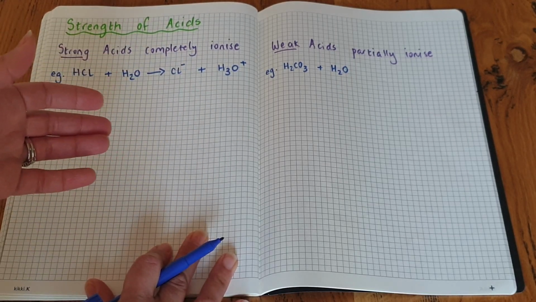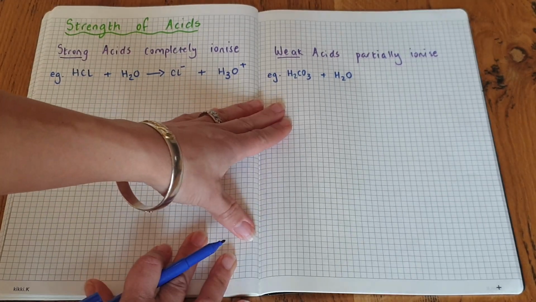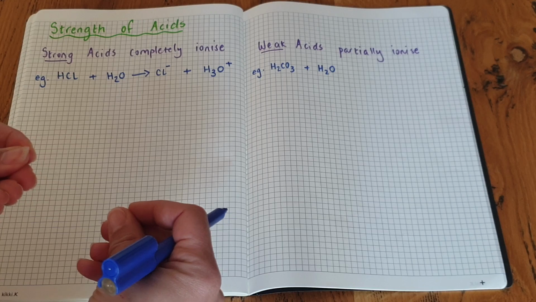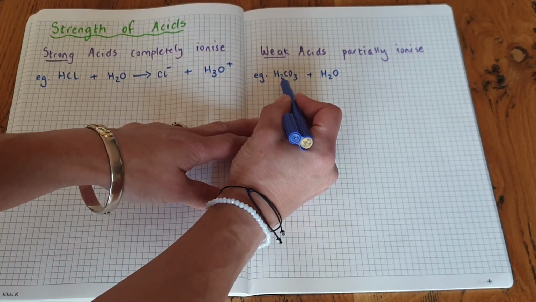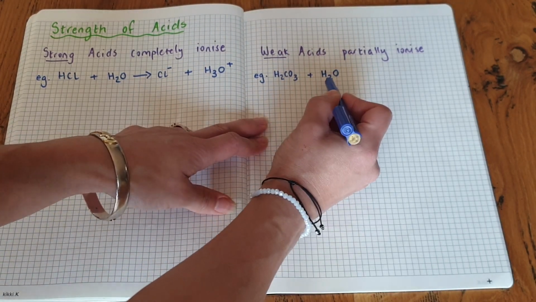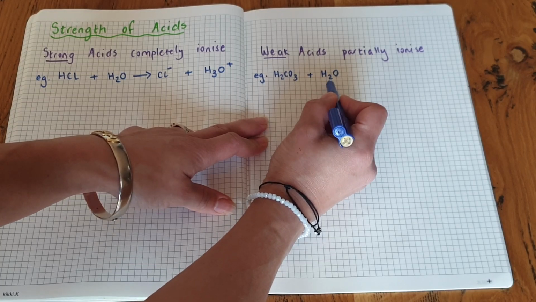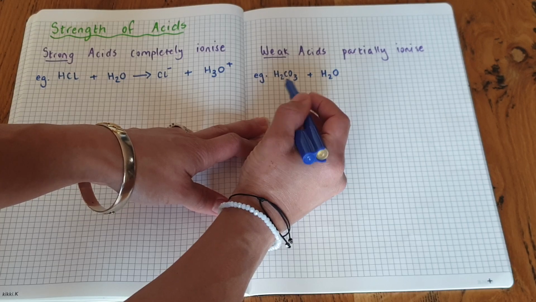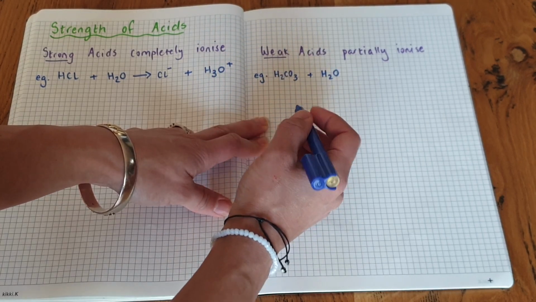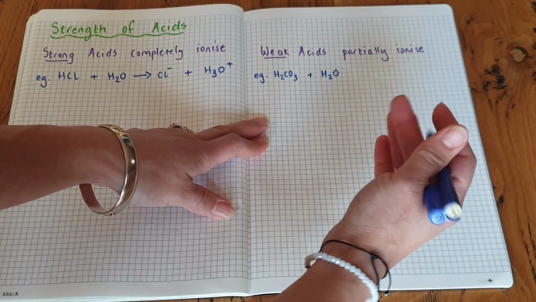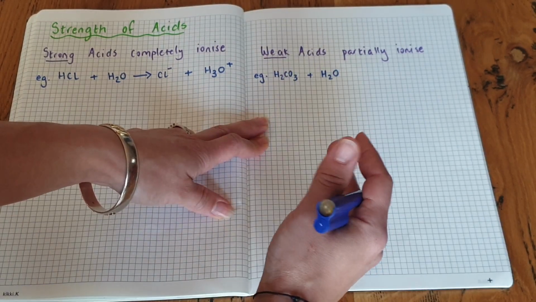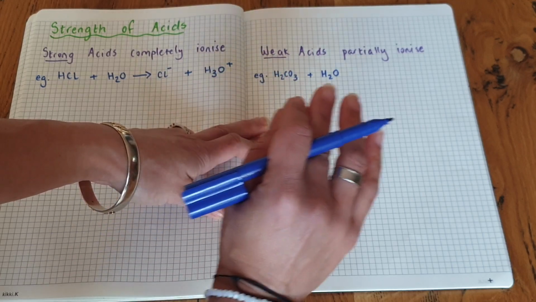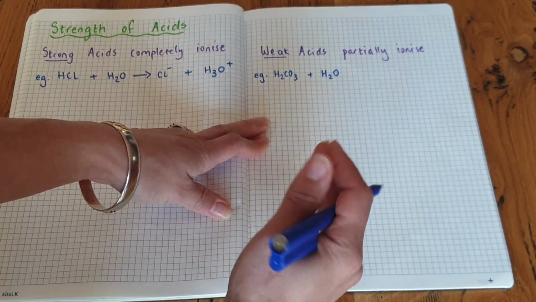Let's compare that to something that we consider a weak acid. A weak acid, and the definition you have probably seen of that, is something that partially ionizes. So a weak acid such as carbonic acid, H2CO3, again, I'll put it with the water. The difference here is that, again, let's say I had 100 of these, 100 H2CO3s, not all 100 will actually donate the proton that we know it can do because it is an acid. Remember, the definition of an acid just means it can donate a proton. It doesn't mean that every single one of those molecules that is an acid will do it all the time.